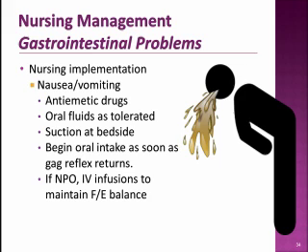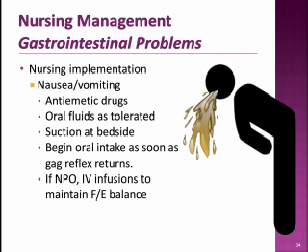at the bedside. Depending on the nature of the surgery, the patient may resume oral intake as soon as the gag reflex returns. The patient who has had abdominal surgery is usually allowed nothing by mouth until the presence of bowel sounds indicates the return of peristalsis. When the patient is NPO, IV infusions are given to maintain fluid and electrolyte balance. A nasogastric tube may be used to decompress the stomach to prevent nausea, vomiting, and abdominal distension.